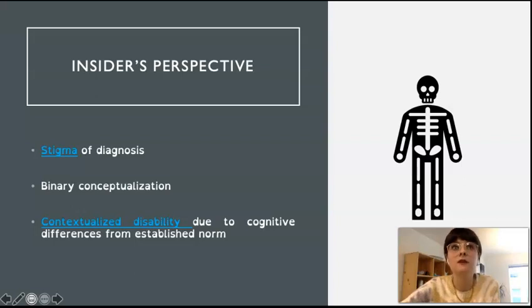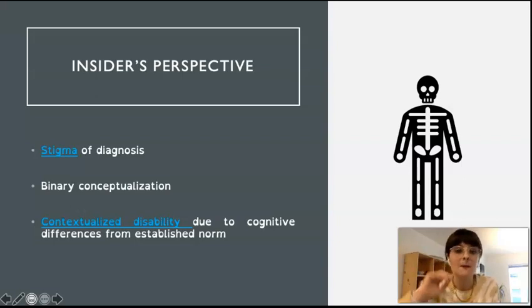A lot of the information we have on students who have learning disabilities are typically from the doctor or medical perspective, from the outsider perspective. So I really recommend doing some digging to see from the insider perspective to develop that empathy. First, all of these students report a stigma of the diagnosis, right? The idea that they're pulled from the classroom, there's whispered conversations, people change the way that they treat the student, and there's a certain air of mystery around the diagnosis before they get it, which kind of builds on and leaves the student feeling anxious.